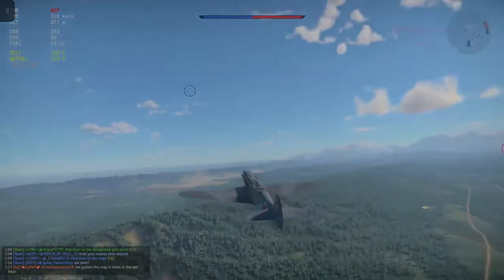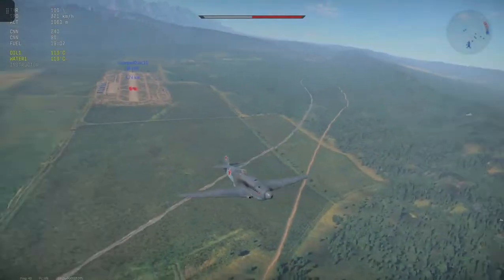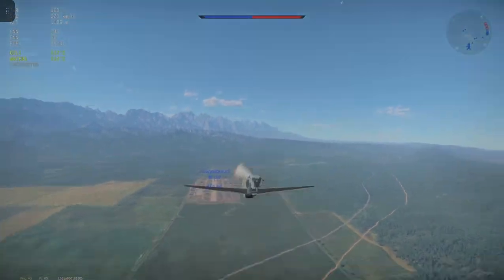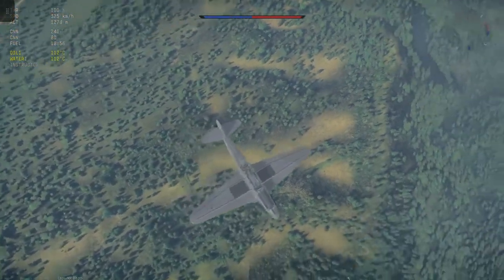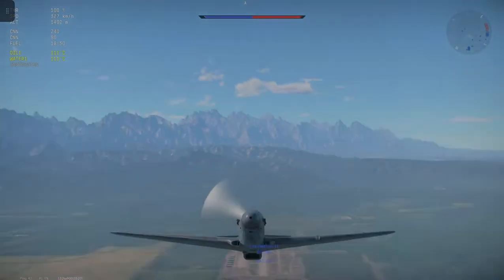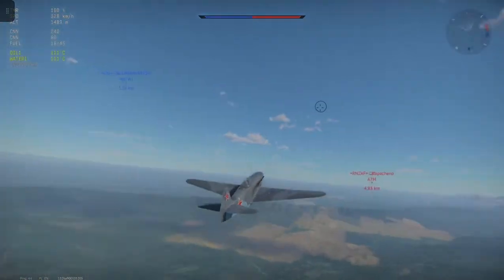Let's just keep on climbing. So it looks like, let me do this properly, it looks like we have both of the guns mounted in the nose. Not only in the nose, but a little bit behind the propeller, which would be right there. I'm guessing that the left one is the 20mm and the right one's the 23. Now let's give it a good look. They look very similar. I'll have to see.